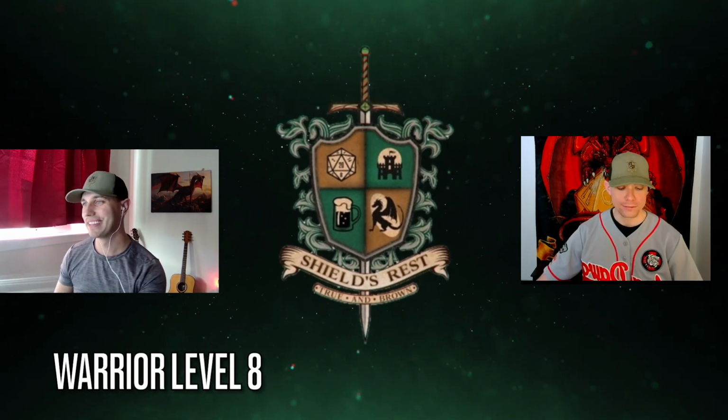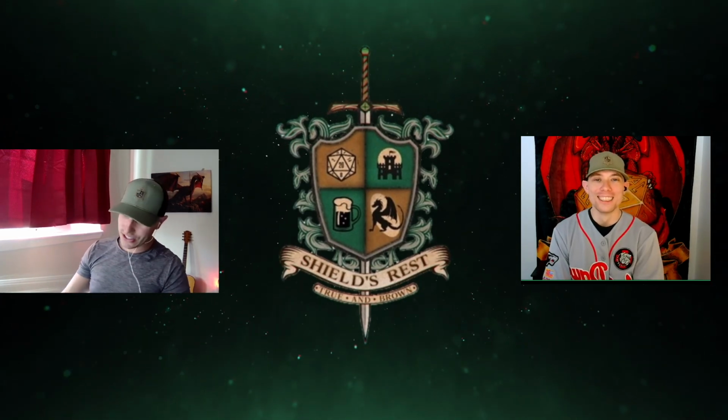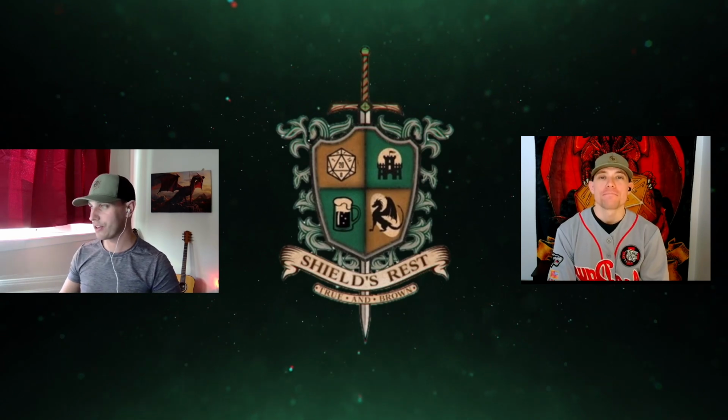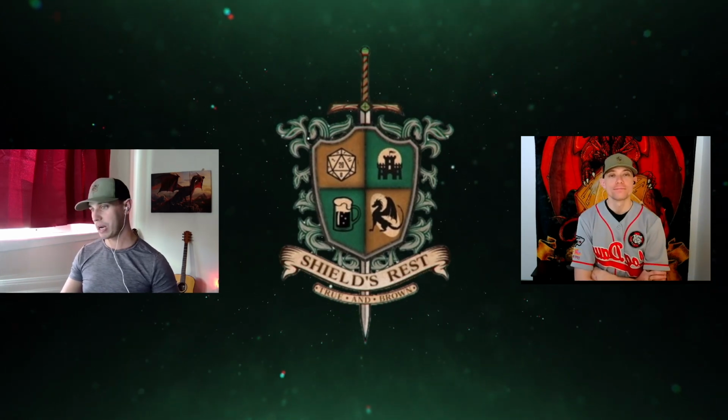Level 8, I mean, what can be said that hasn't already been said? Increases? We increase our traits. We up that agility to a 5. We up that instinct to a 4. So we're capped out here. Unless you find some crazy magical equipment that gets your agility more than a 5, we are capped out.